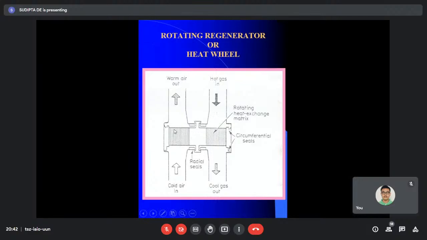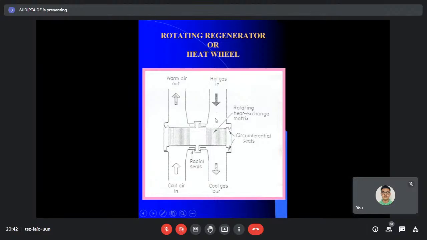Because if it is a wheel, obviously, you have gone through the engineering drawing classes, the drawing is in section. And then obviously, rather it is in half section drawing, you can look into the picture that here is one gas flow, here is another gas flow. And in between there must be a portion where, if there is a pressure difference between these two gases, gas will always try to flow from high pressure to low pressure.